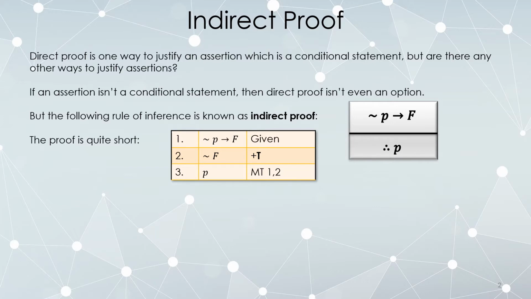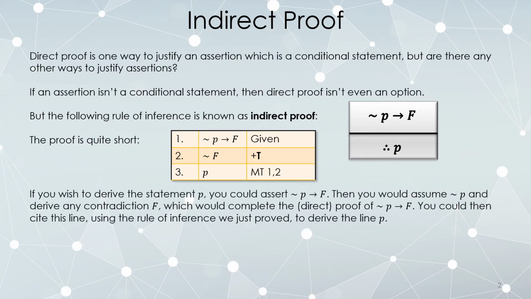In line 2, we can introduce a tautology. You know what's a tautology? Not a contradiction. Remember, contradictions are always false, so their negation would always be true. This is a tautology. But now, from the given, negation P implies contradiction, and the tautological not a contradiction, if I apply modus tollens, with a hidden use of double negation, since I have the negation of the conclusion, I get out the negation of the hypothesis, so that's just P. So we've concluded our proof of this rule of inference. This is known as indirect proof.